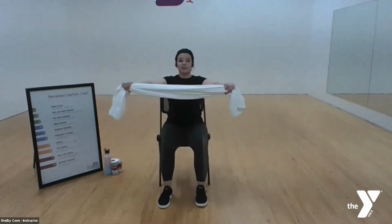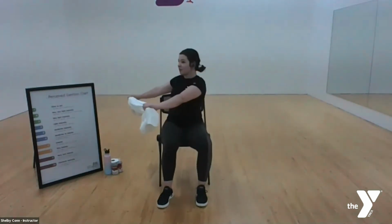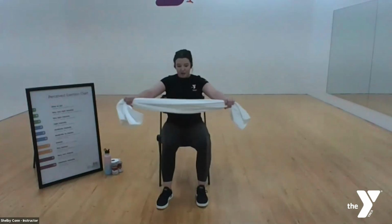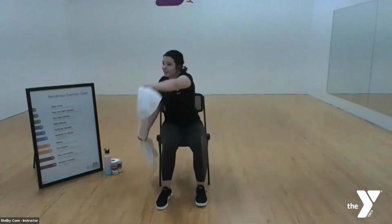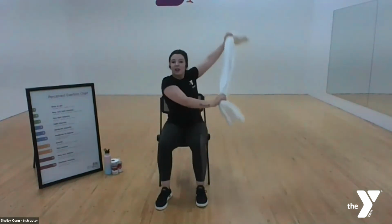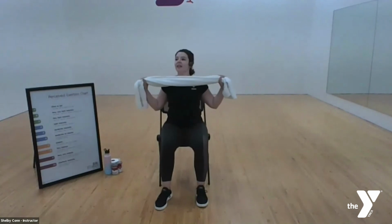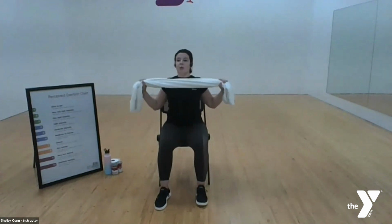All right, from here, we're out in front. We're going to rotate. And pause. And we're alternating. We're engaging our core. From here, we're going to do my favorite exercise. It's called the kayak. Going in this kayak motion. Keeping tension on that towel. Working on getting strong shoulders. All right, back to overhead press. Bring that belly button back to the spine. You want to really engage the core.